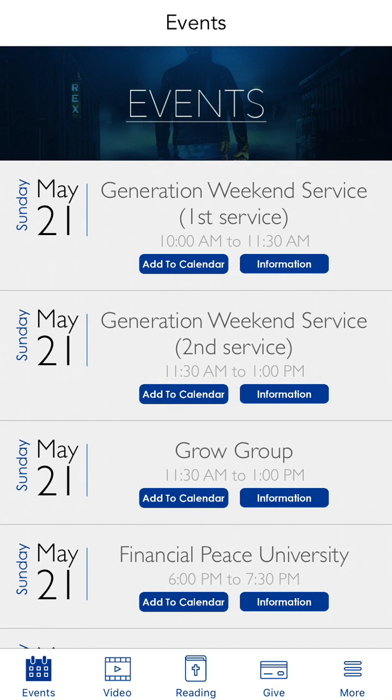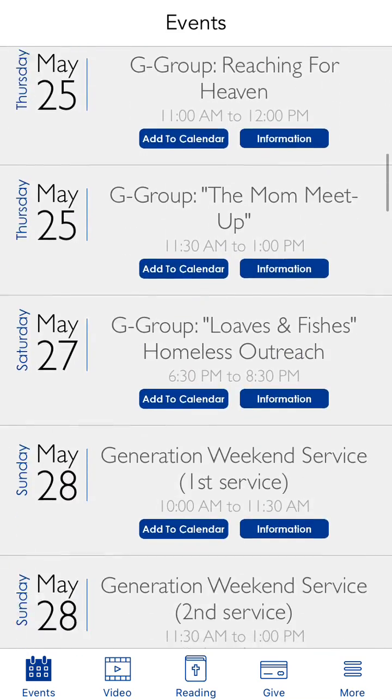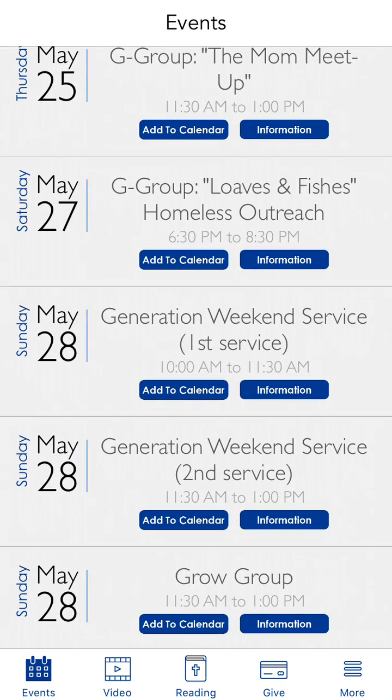So what I can do is I can scroll down and just add every event that's relative to me and my family to my calendar. And perhaps you're wondering, why would I add it to my calendar when I have this calendar right here? And the difference is you probably have an iCal or a Google Calendar, which you use to get reminders or just to check to see, hey, what's going on throughout the week.